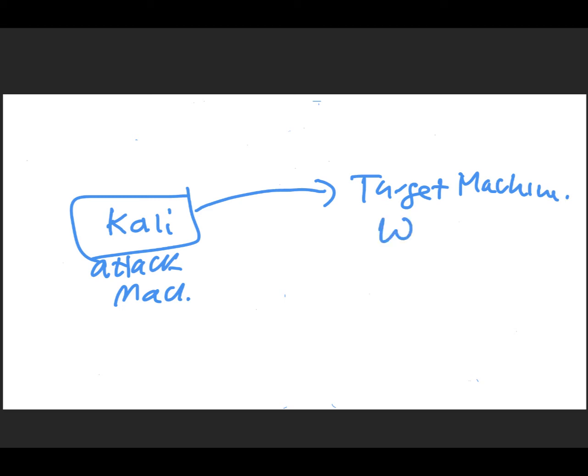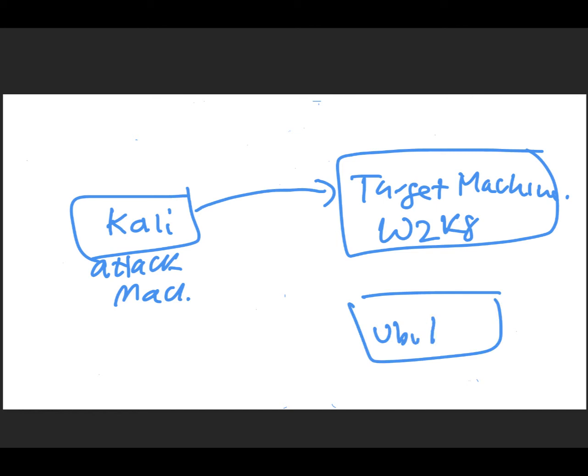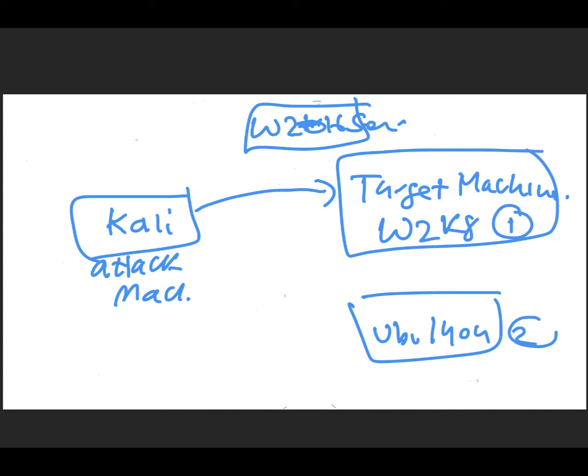Maybe we need more than one target machine. For example, maybe you have a Windows 2008, this one target machine. Maybe we have another target machine, Ubuntu 14.04. Maybe we have a third machine, which you're going to do next week, Windows 2016 server. Let's say I'm going to use 1, 2, 3 as the target machines. What I need to do here is build a safe environment, not self, safe environment. What does that mean? I need to protect my own machine, right?